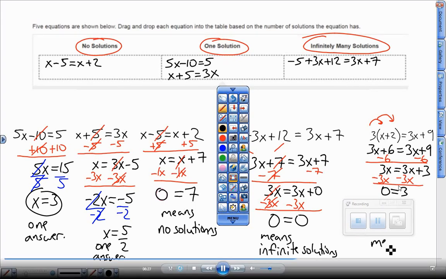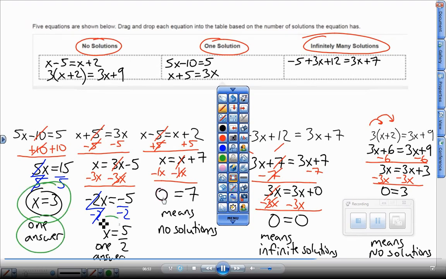And again, that is your no solution look, just like 0 equals 7 here. That means any number I plug in here, multiply by 3, I'm adding 6 on this one. Same number times 3, I'm adding 9 on this one. No answers will work. So that goes in the no solution box. But again, when you're solving variables on both sides of equations, if you get x equals something, one answer. If everything cancels and you get 0 equal a number, no solution. If you get 2 zeros, infinite solutions.